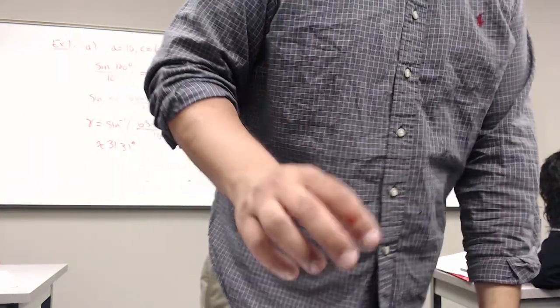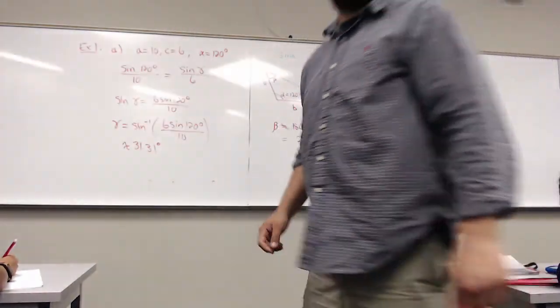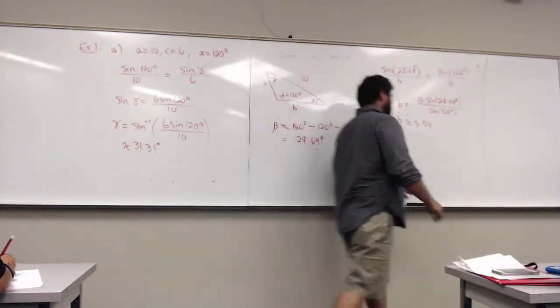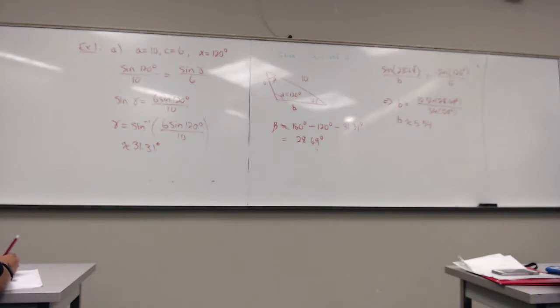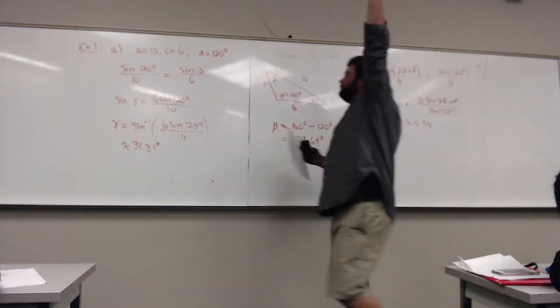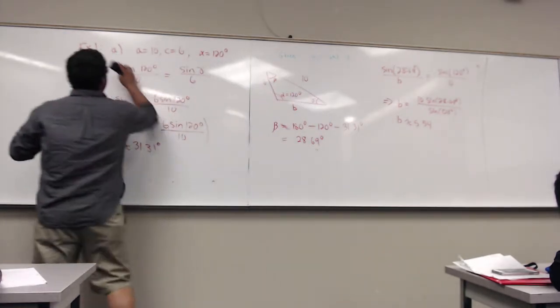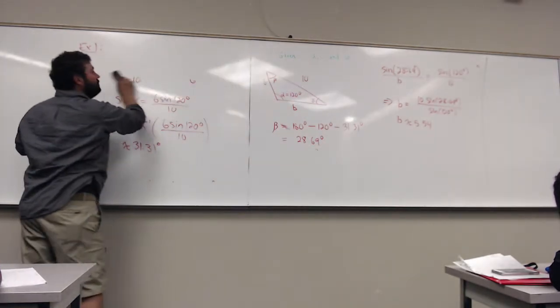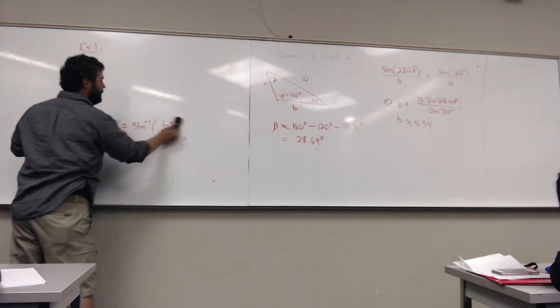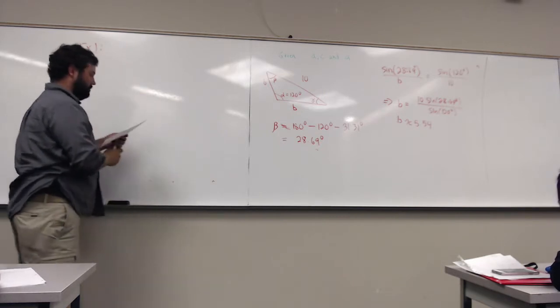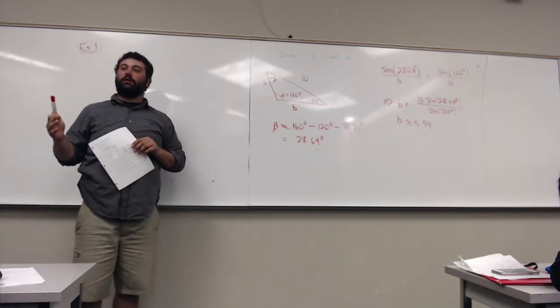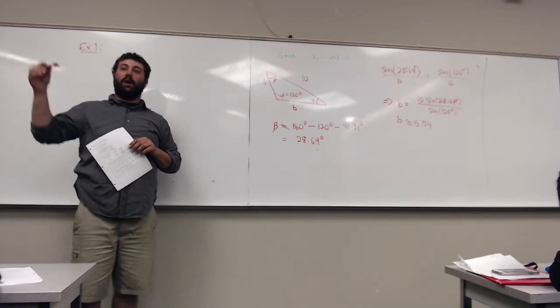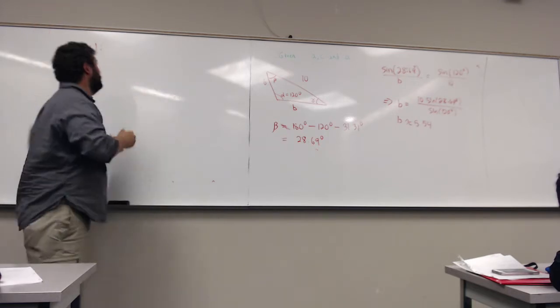So start working on the second one, see what you can come up with. Some of you might have already beat me to it. By the way, how many possible triangles could you have in this part B? Now you have an acute angle for your given angle, so there might be up to 2 triangles that work.